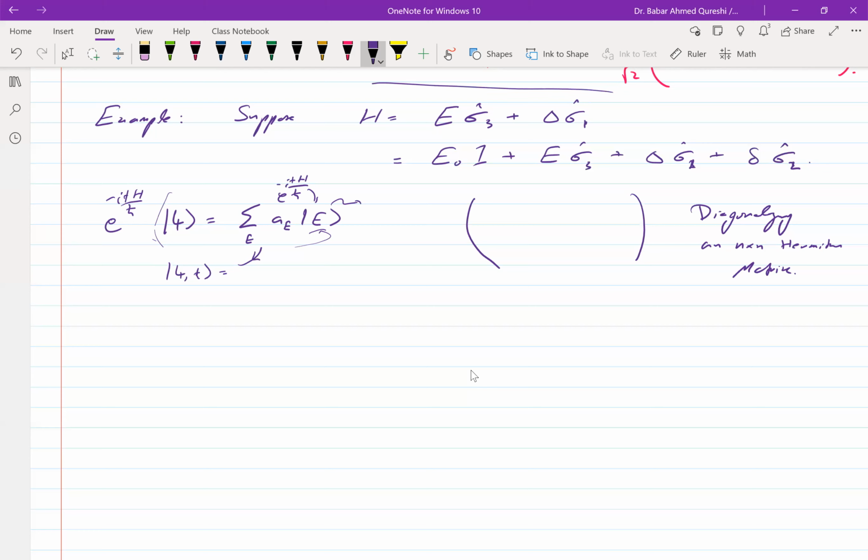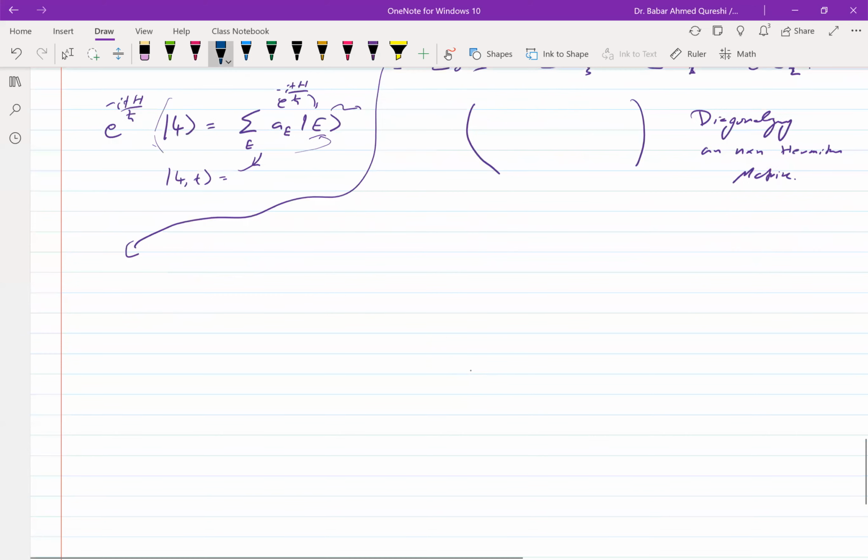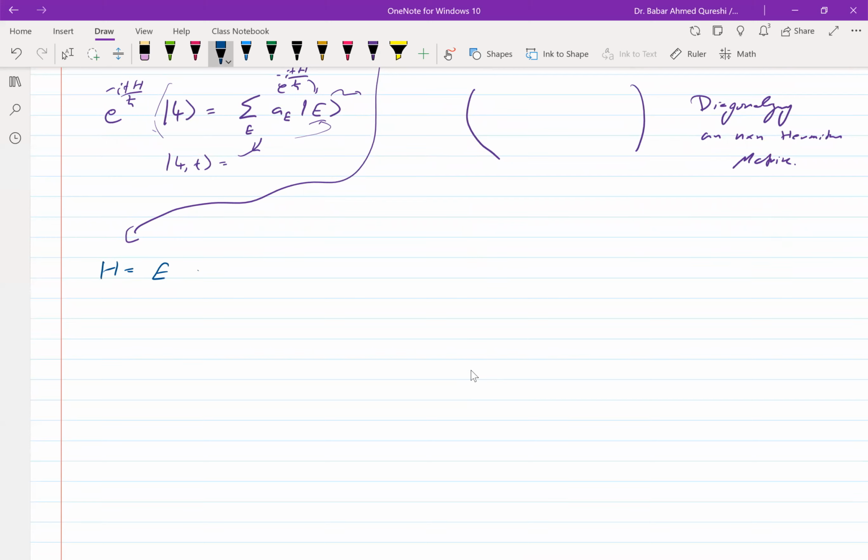But in any case, let's take this example. So the Hamiltonian is E sigma 3 plus delta sigma 1. And if delta is small, in what sense? Later on in the course, we will make it clear. But over here, you can say delta is smaller than E, then it is called a perturbation. But we don't have to call it that because we don't need to assume that it's small. It's just a 2 by 2 thing. We can exactly solve it.